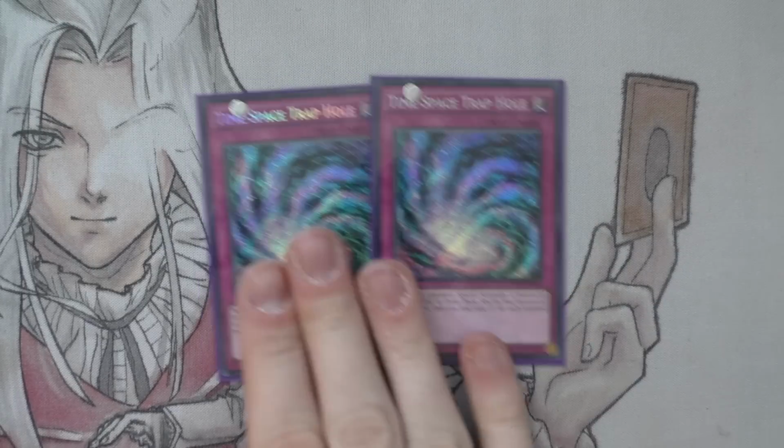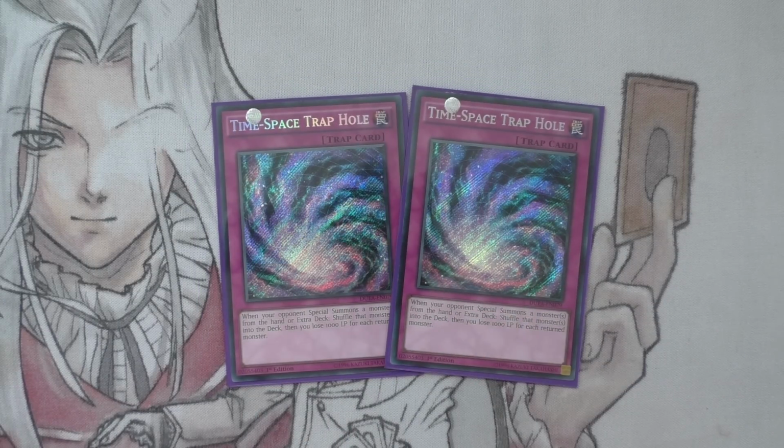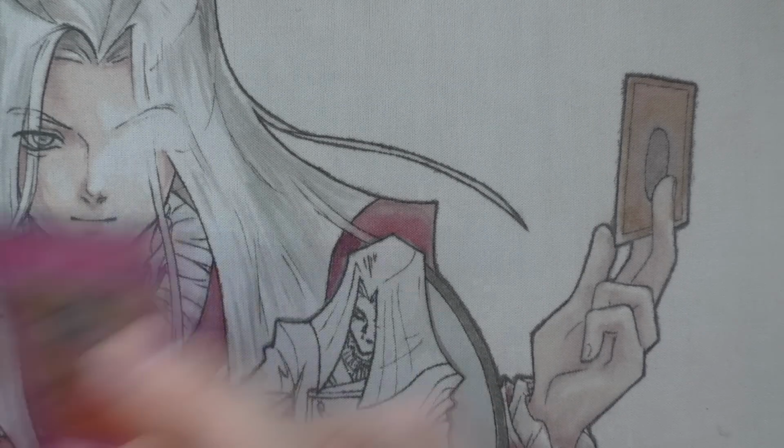2 Time Space Trap Hole cards, really good. You use it at the right time in this format, and you basically won the game. So Time Space Trap Hole is really good, and obviously Rafflesia is in the extra deck, as you can probably tell.